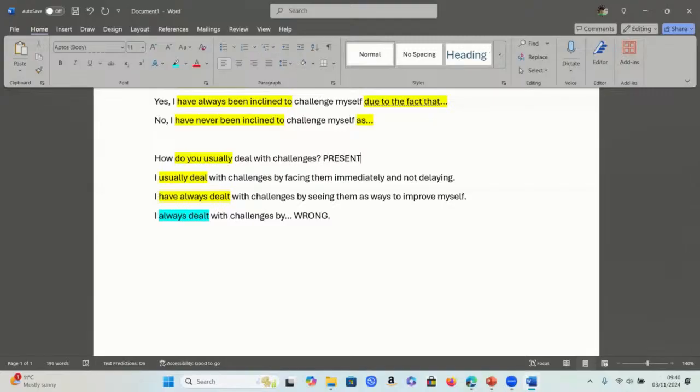And have we got that yet? So as I said, when you get these part one questions, just think, is it possible to use present perfect? Obviously, if the question is about something in the past, you can't do it. And do not try to use past perfect because it's too complicated. So if the question said, how did you usually deal with challenges when you were a child? You cannot use present perfect. Why? Because it's not a present question, it's past. So that's it. So think of the present perfect. How do you put that in?